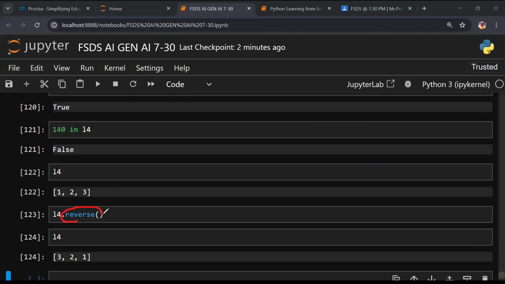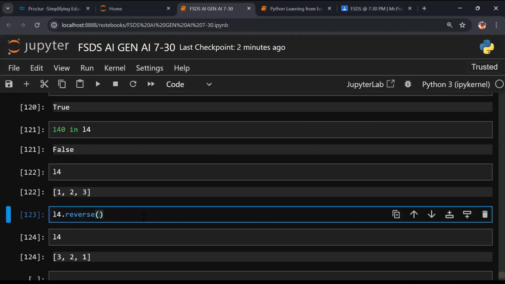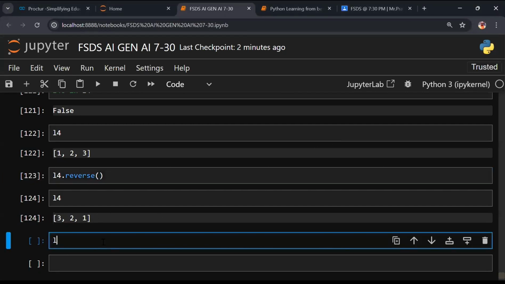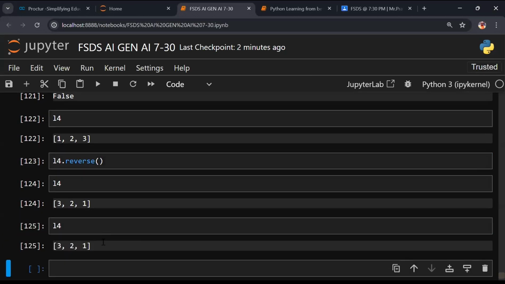The moment you apply the reverse function, these are inbuilt functions or not? That's why when I type, shift tab and tab, all the elements are displayed. Because of inbuilt functions, it is displaying. So L4 dot reverse, what happened? 3, 2, 1. It is reversing.